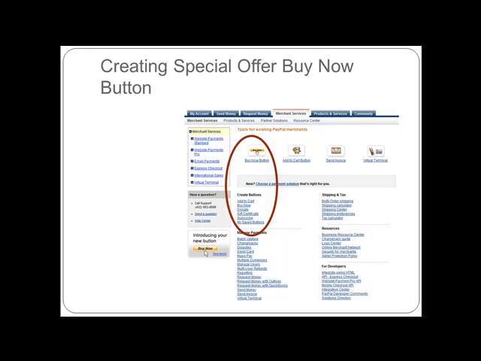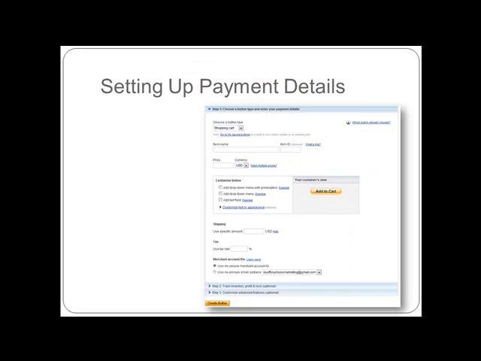The main point of this training here is not so much to show you how to completely set up your special offer page, but to show you the process that you should go through with your special offer. There's other trainings you can locate online for how to set up a buy now button, but this is set up and in place for you so that you understand the importance of your special offers, you understand how it's going to work.